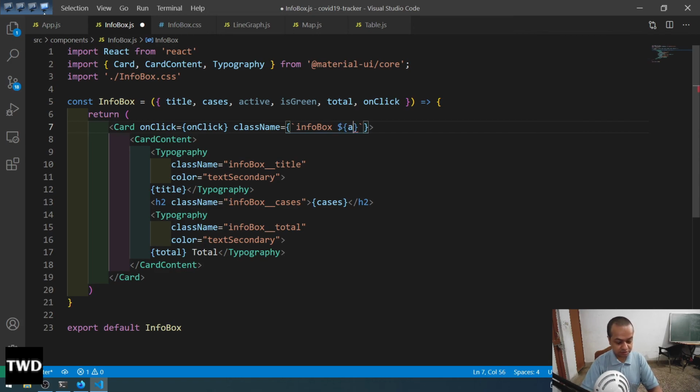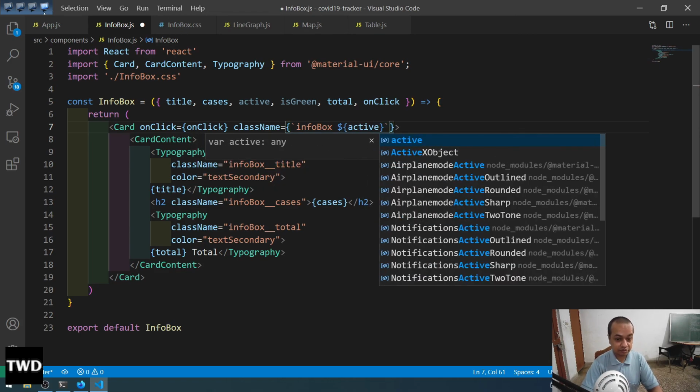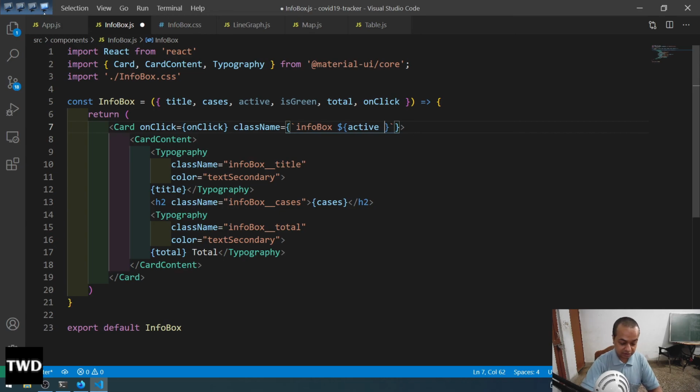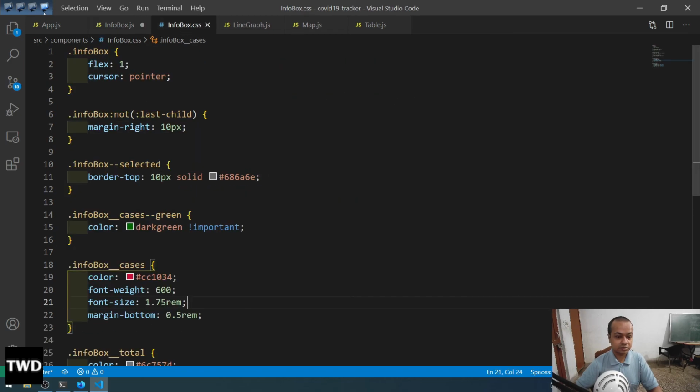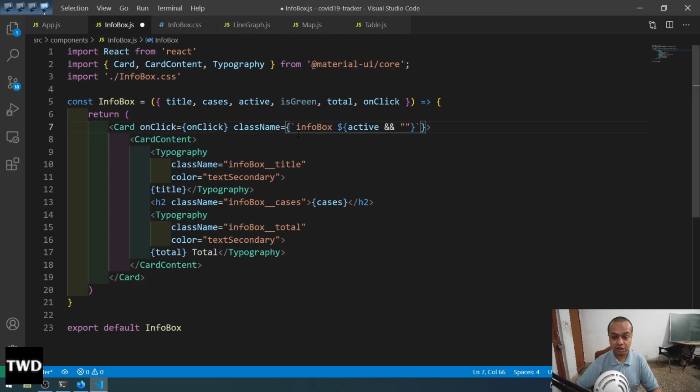If active is there, active is getting passed, which is generally it is, then this info box selected will be there if active is getting passed. So it will only get passed when we are clicking on that one. So info box selected will be there, which will show that gray border out there.